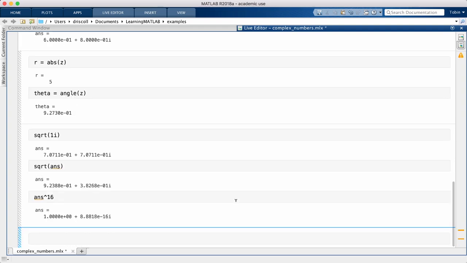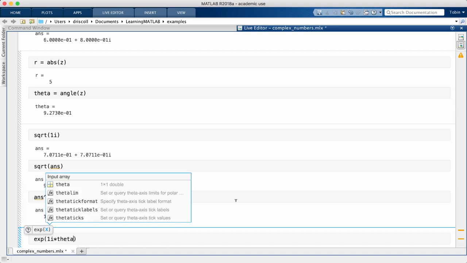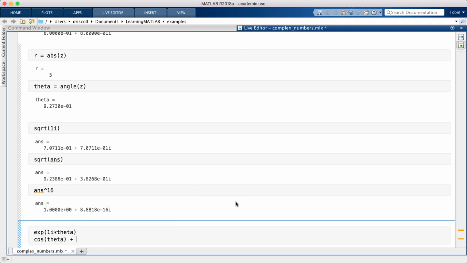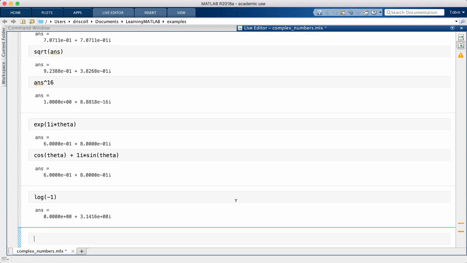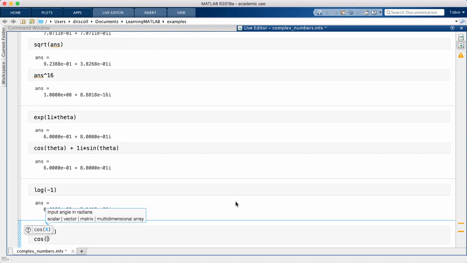Other familiar mathematical functions also accept complex numbers. The famous identity called Euler's formula tells us that the exponential function with an imaginary argument is a combination of cosine and sine. Similarly, your mathematical training may make you expect that the logarithm of -1 is an error, but in fact there's a sensible complex result. The hyperbolic cosine and hyperbolic sine functions are nothing more than the usual cosine and sine evaluated at imaginary arguments. There's much more one could say.